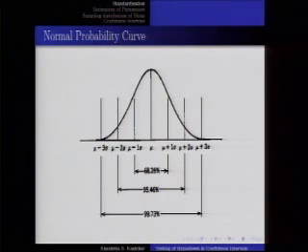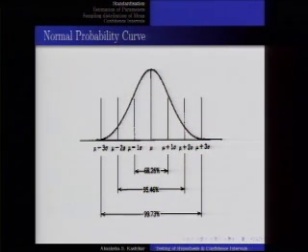And similarly, if we go a bit further to mu minus 3 sigma to mu plus 3 sigma, then the area covered is almost 1. It's 99.73%. Means even though the range of the normal distribution is minus infinity to plus infinity, which is a very huge thing, in this finite range mu minus 3 sigma to mu plus 3 sigma, we are getting 99.73% of observations. So it's enough to study these things.